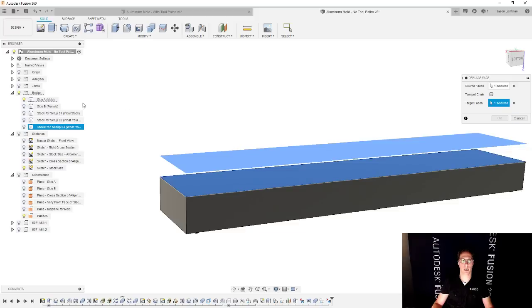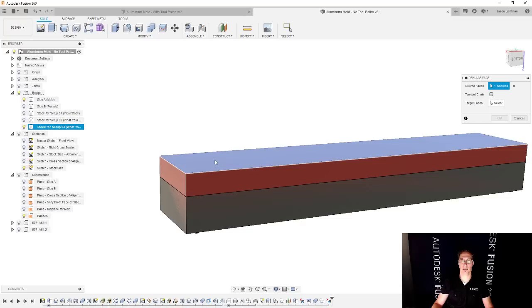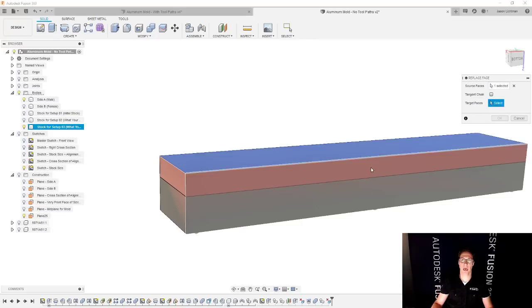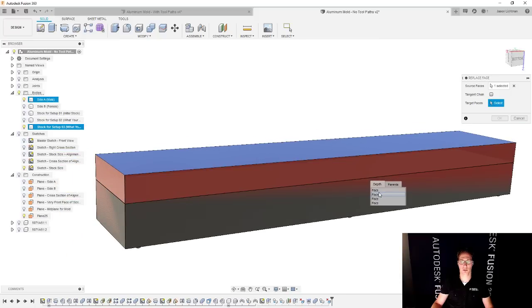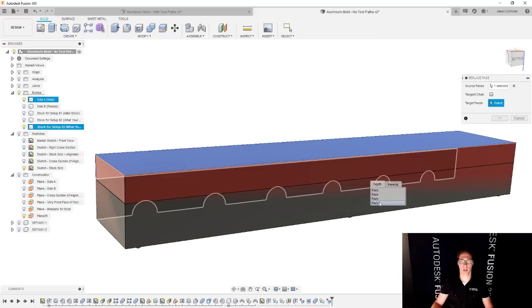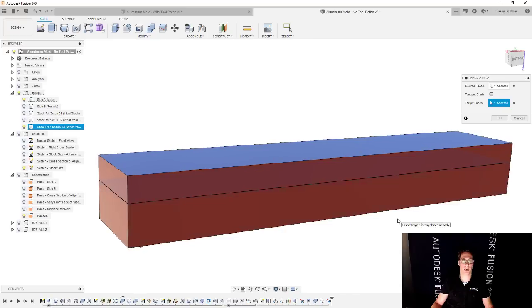But if you have a hard time being able to see it, then here's another alternative for you. Let's do that again. We're going to go to modify, replace face, select the source face. That's no problem. And then now we're going to pick this target face. And for that, I'm going to select where I know that face is, and I'm going to select and hold. And when I do that, it brings up this little dialog box, and it lets me pick, you know, did you really mean, Jason, to pick one of these other things that you couldn't reach? So let's scroll through it and see if any of these are what I wanted. And it turns out that this one right here is exactly what I wanted. So you can do that, no problem.